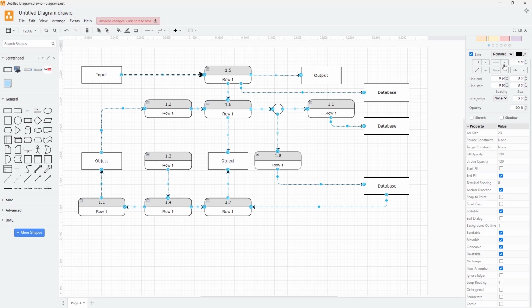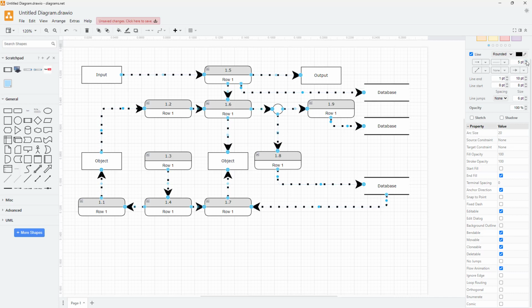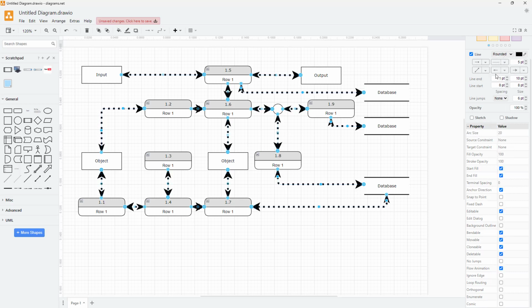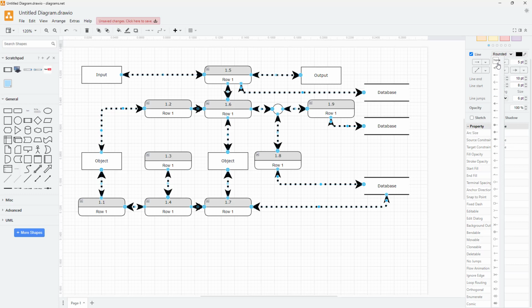Let me just go over here and I can choose, let's say, for example, different styles as well, and change the size right here. So this is going to be the line end, the start right here. Let me just change this, and you can see how it looks. You can go for the straight one, you can go for the other one right here for different styles, as you can see, just like this, according to how you want. So this is what you have right here, and you can change it according to how you want, and change the arrows and so forth as well.